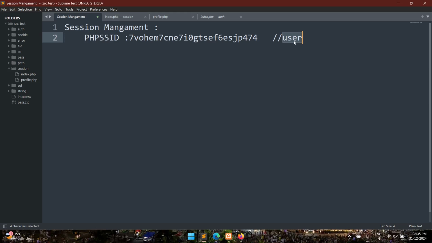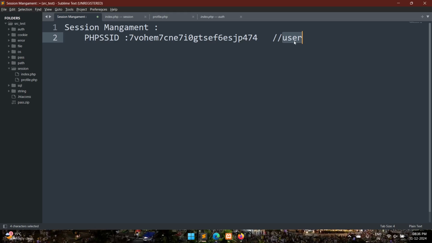Now, how can we secure it? Simply, once the user has logged in, once we log in from the user, then we remove the session ID and regenerate the session ID for the same user. There are many options. You can also regenerate the session ID in every request, right? So once you log in, we see that it regenerated the session ID. Once you refresh the page again, the session ID was changed. The previous one was destroyed and it created a new one.